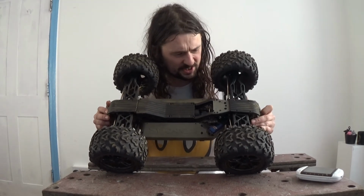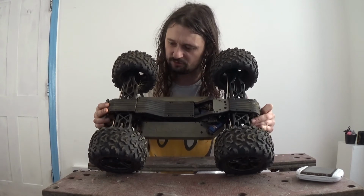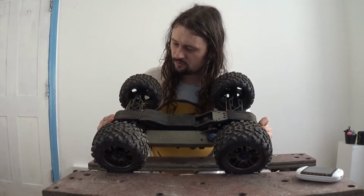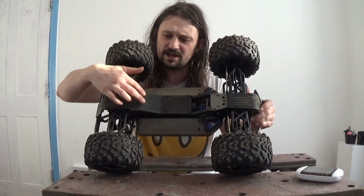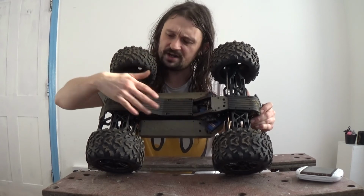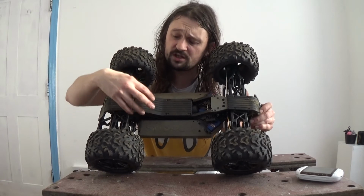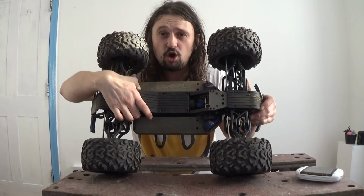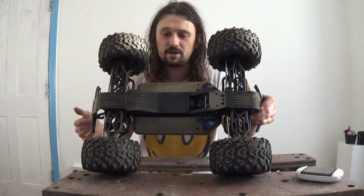Since I put these on, I didn't actually put the rear bulkhead on this in the end, and the rear bulkhead hasn't broken. I really have given this some shit. So they seem to be fantastic. That's the centre skid plate there, which goes from the front quarter, and it also covers this bit that for some reason Traxxas left open, and if you drive through mud, this bit here would just clog full of mud. That's not there if you don't have that part on there.